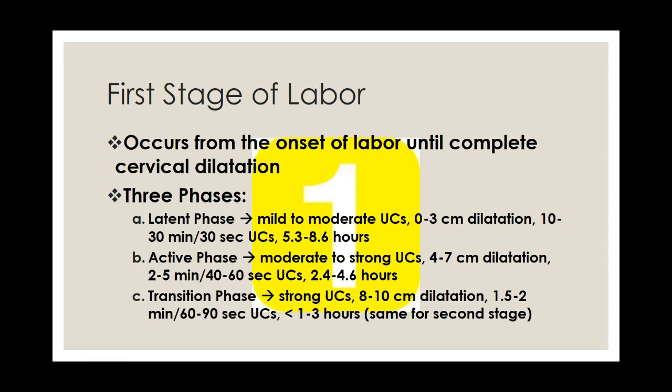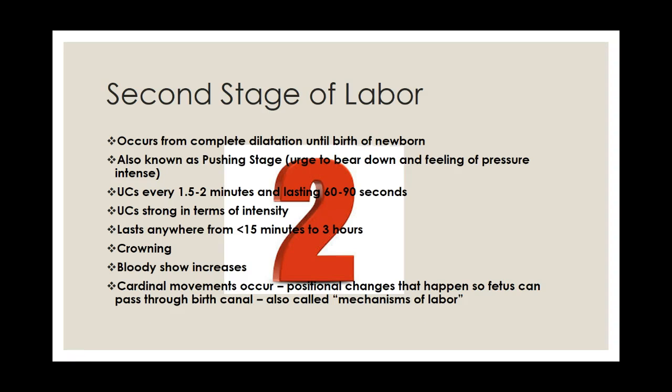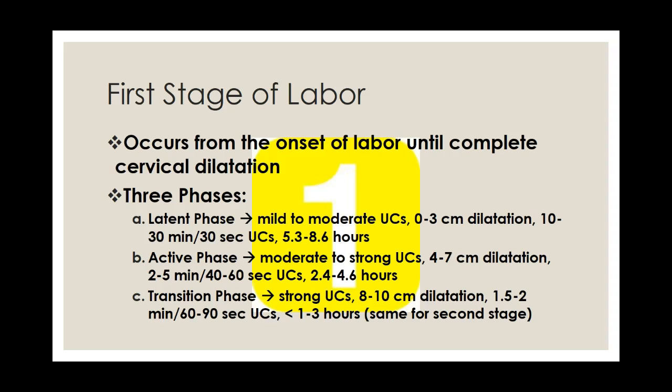In the transition phase, this is the get it over and get it out phase. Your mom is completely focused on the task at hand. She has an acute awareness for a need for energy. She feels out of control, and she might have some extreme anxiety about what's happening to her. She's very restless and uncomfortable.